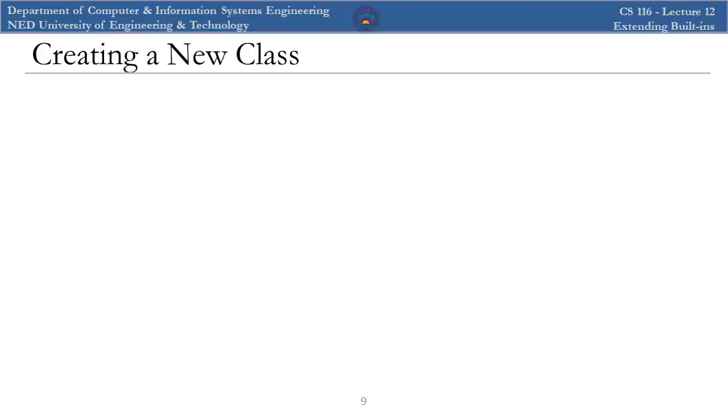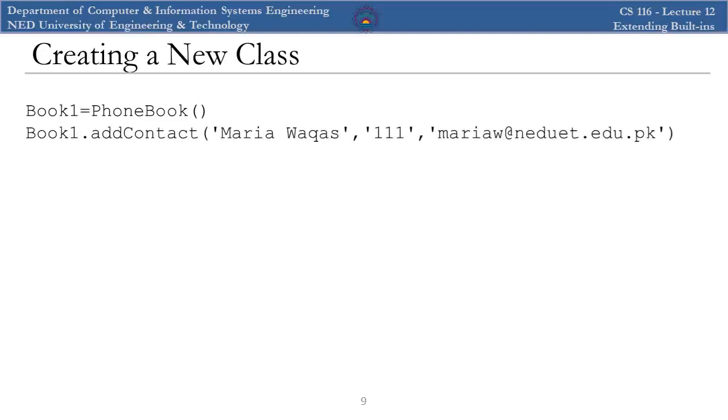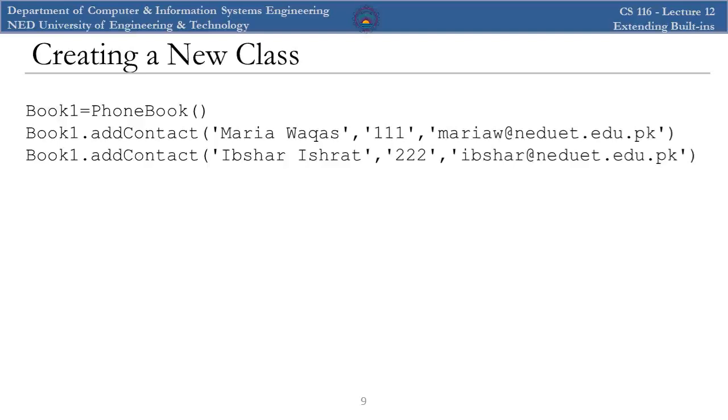Now in the main program, the first thing that I would do is instantiate my phone book. So book1 is of phone book type. Now I am adding a contact. This is a method that I defined internally, add contact. I will pass these three values to this method, and these will be assigned to that 2D list, or we can say that these three will be neatly put into that 2D list. Okay, let me add another contact, and now let's print it. Now let's see what output it shows.